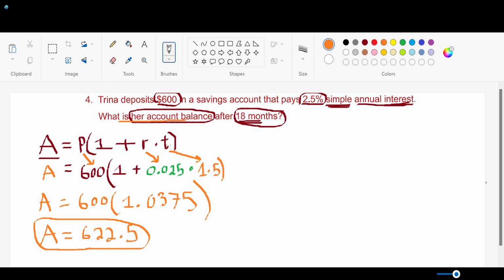Just remember, use your formula, substitute in all the information that they give you, and simplify the equation to solve for the unknown variable. In the process of that, don't forget to apply order of operations and inverse operations properly when you are solving for the unknown variable.